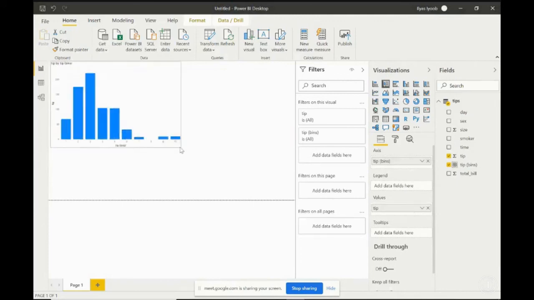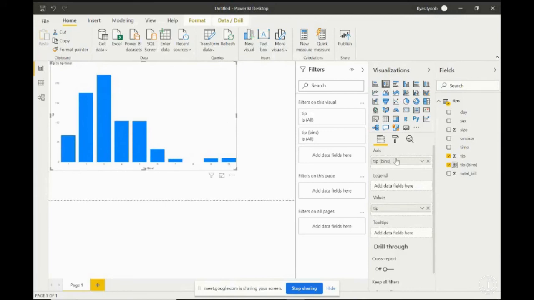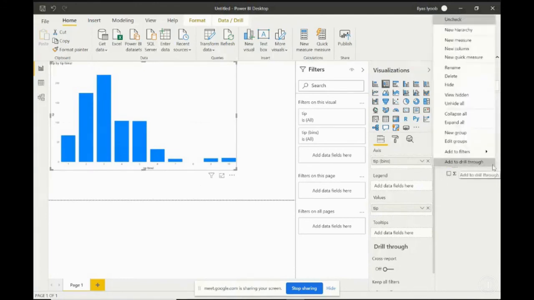Okay, so that's better. So basically we should have brought the bins to the x-axis, because that's what's showing 0 to 1, 1 to 2, 2 to 3, 3 to 4, right? And the values of the tips are what's showing on the y-axis, right? So here we are seeing that the tips are, not exactly, it is skewed slightly to the left. And you do have a lot of tips down in the $2 to $3 range. That's not very interesting. So let's go ahead and see if we can break it down a little bit more.